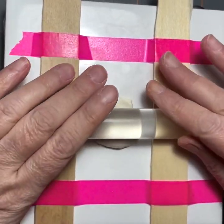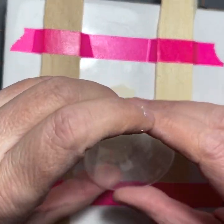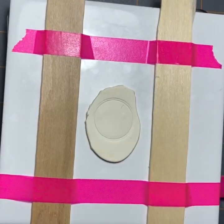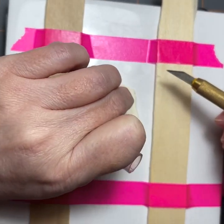So now comes the part of the video that I was getting to, which was the cheesecake. I just rolled out some clay here for the cheesecake part. I used some popsicle sticks that were a little thicker to try to make the cream part of the cheesecake thicker, and cut it out with my X-Acto knife.